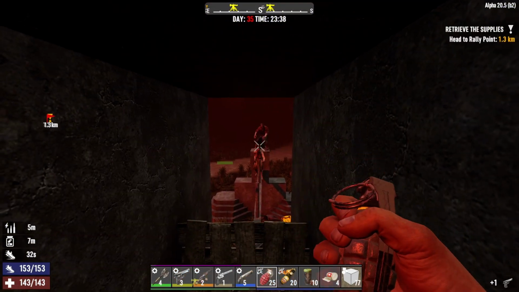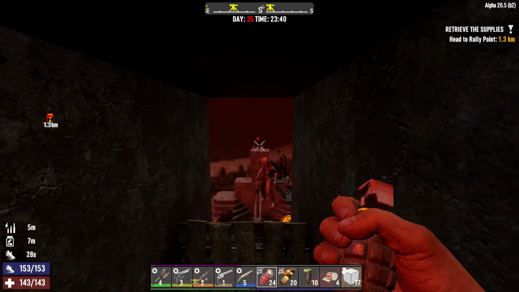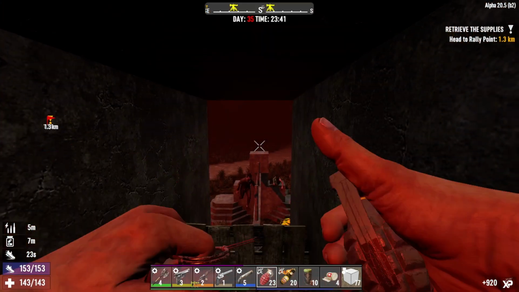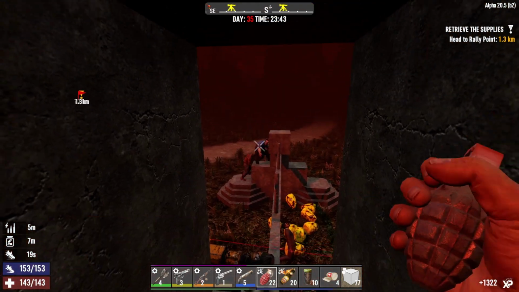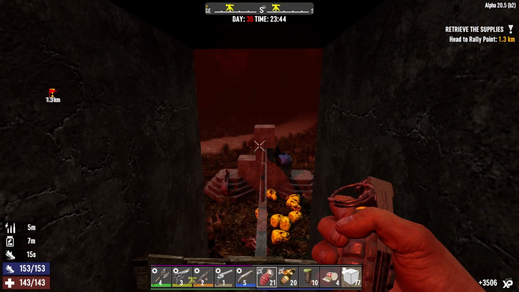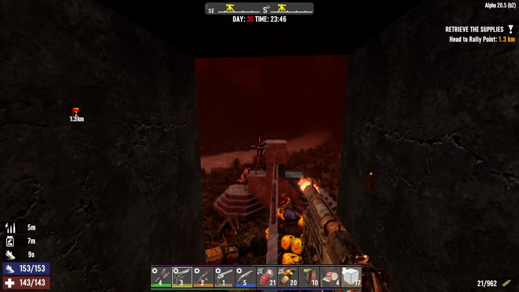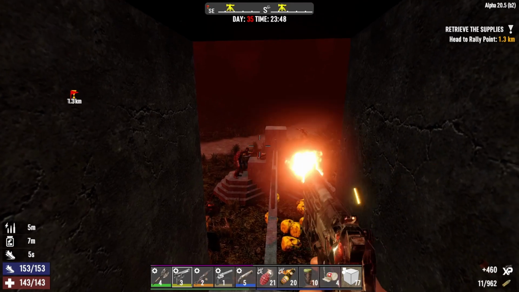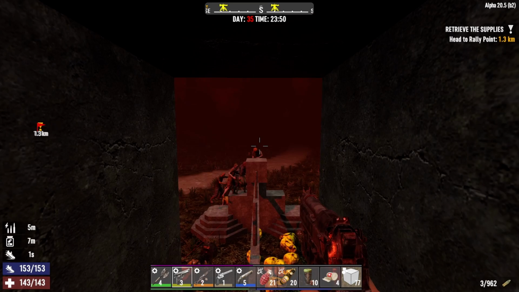Why don't we chuck a grenade? Why don't we pull the pin and chuck a grenade? Oh, yes. Oh, yeah. All right, back to the pistol. Still got tons of ammo for this gun, and might as well take advantage of the fact that I'm on a recog right now. Two recogs.